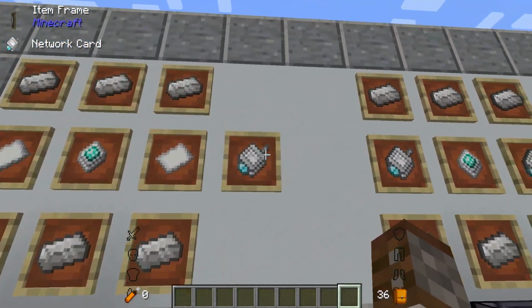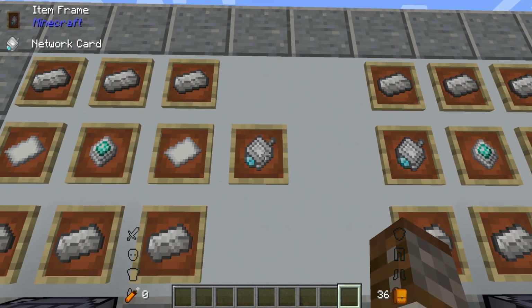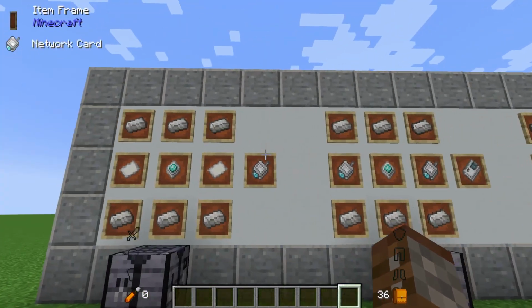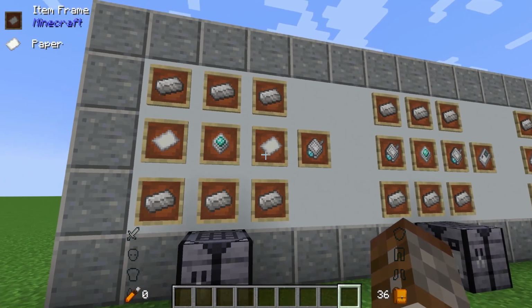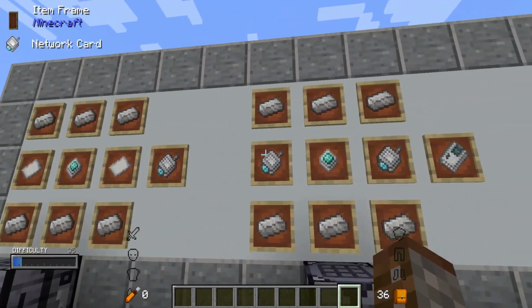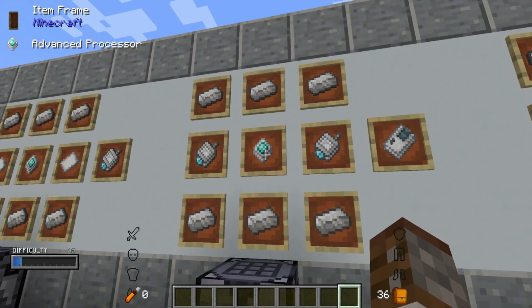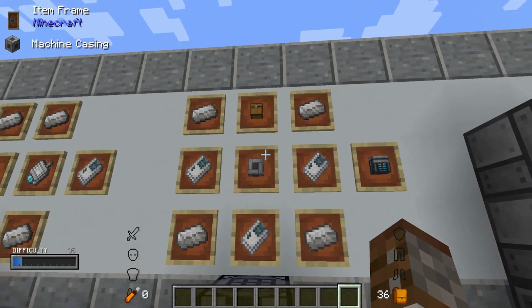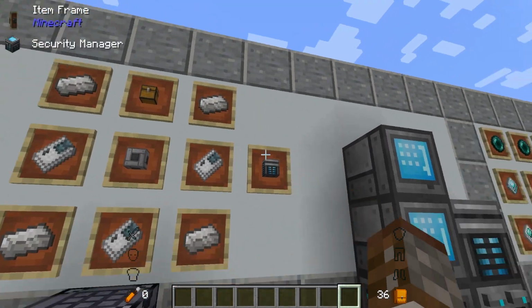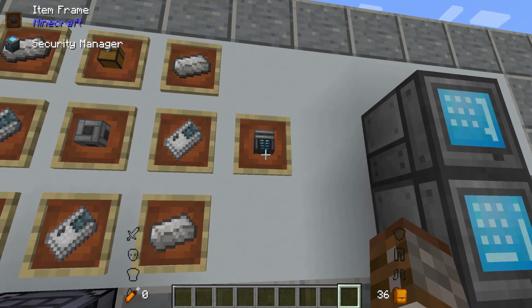In order to get that though, we're first going to need a network card. A network card is going to be important for later as well, so don't forget how to make this as well. This is going to require obviously our quartz enriched iron, some paper, and an advanced processor. 2 of those are needed with some more quartz iron and an advanced processor for a security card, then 3 security cards, a machine casing, a chest, and more enriched iron to get ourselves a security manager.